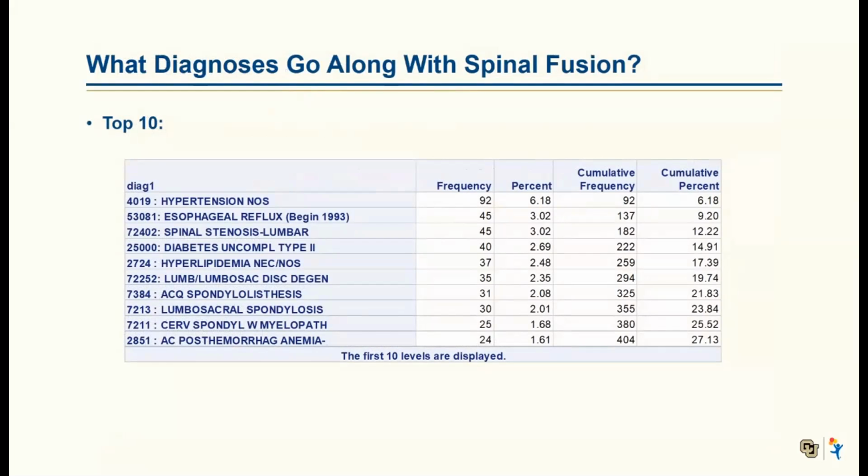It is not a bad idea to look at diagnoses that go along with individuals under study. Here are the top 10 diagnoses among the 207 initial surgeries. Not surprising, the top diagnosis is actually hypertension, as the Medicare population is a little older. Also not surprising is a variety of spinal issues which may have driven the decision for surgery.